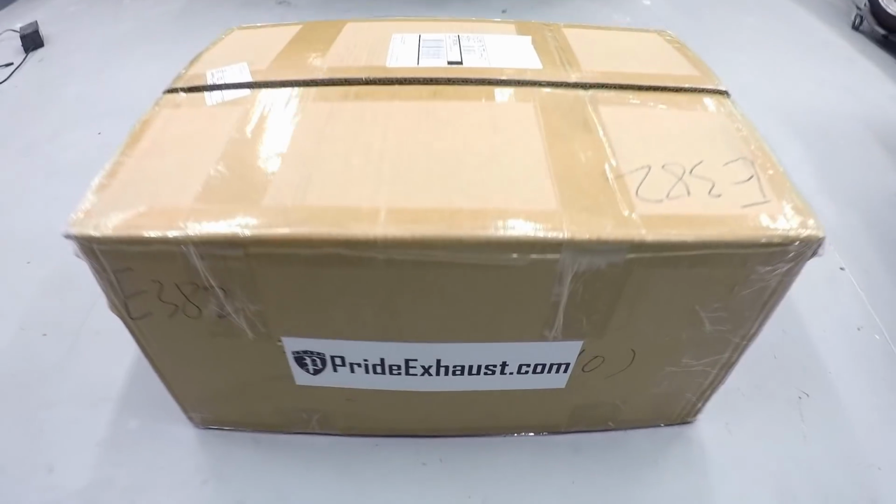The other option I did look at was Science of Speed. They're always kind of a go-to for the NSX community for aftermarket parts. Unfortunately, they'd run into some logistical issues at the moment, so they did not have any of their usual header offerings in stock at the time, although I have it on good authority they're working on that. Anyhow, I am not at all dissatisfied with my compromise, having looked over these things already, but let me do sort of a re-unboxing for you, and I'll show you what I ended up with here.